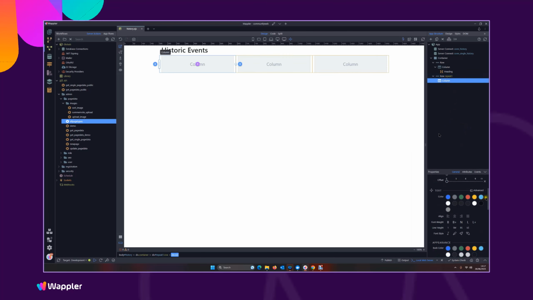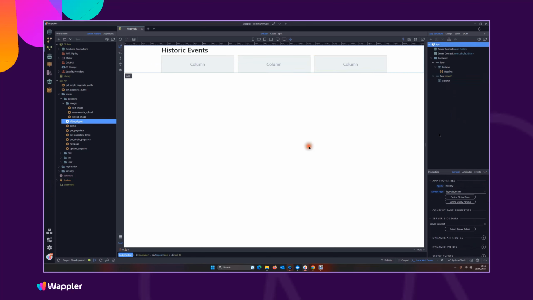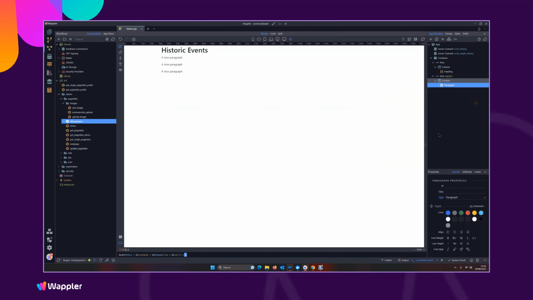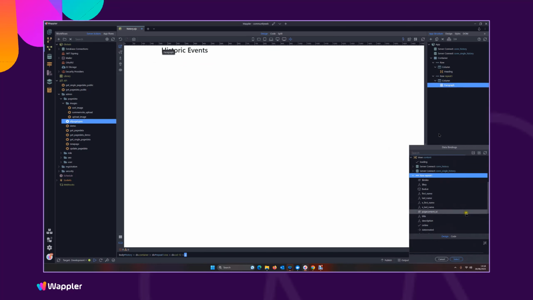Column wise, I'm going to set this at 100%. So I'm going to at the moment have it called 12. So that's full width. And within that column, I'm going to simply add some paragraph text, and by assigning that a dynamic attribute, so a display in a text, because we're just using the titles, there's no embedded HTML, we can then just simply pick the title from our picker.